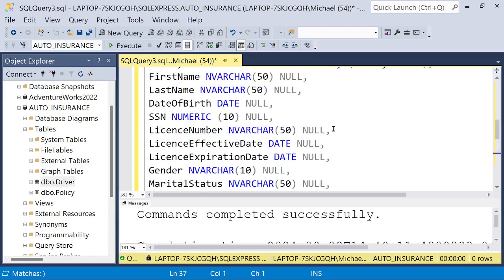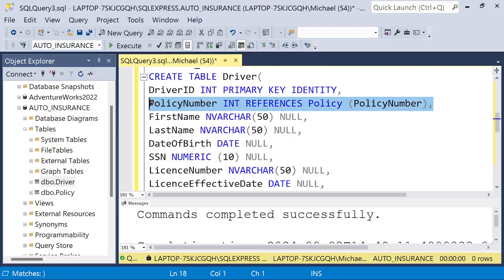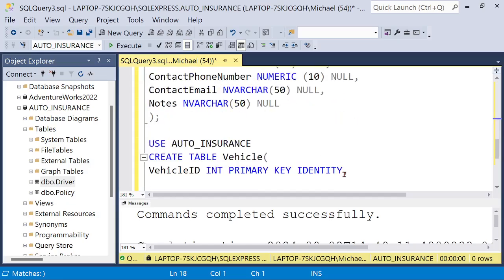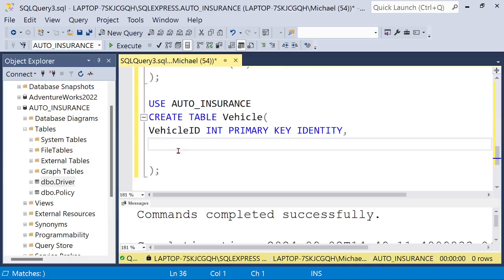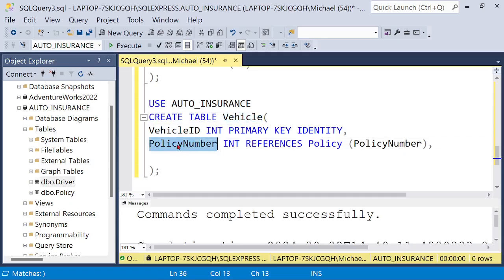I'll copy this comment. Then vehicle is attached to policy. So it's practically same. In table vehicle, we create policy number, which attached to policy number, because policy contract has vehicle. Okay, so we created same.